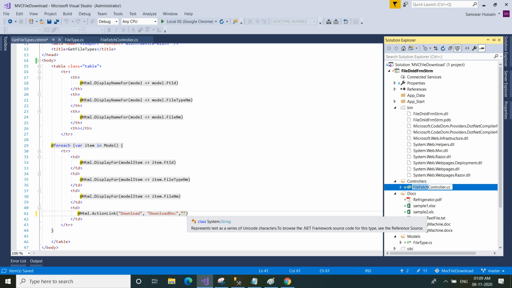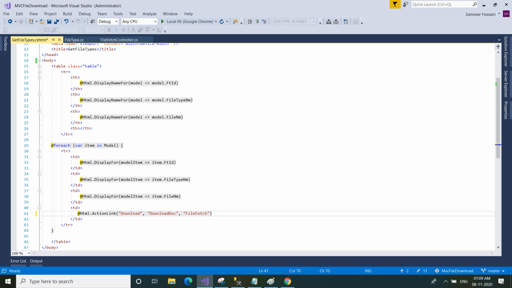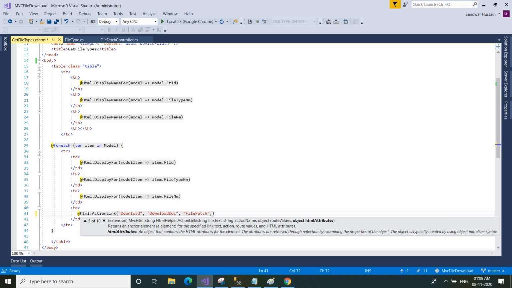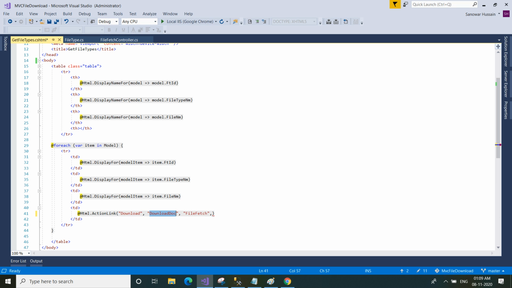DownloadDoc has a parameter, the name of the parameter is fileName. We have to pass this parameter in this HTML helper ActionLink.